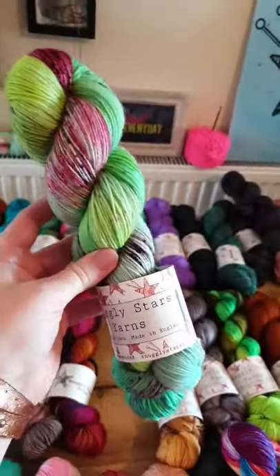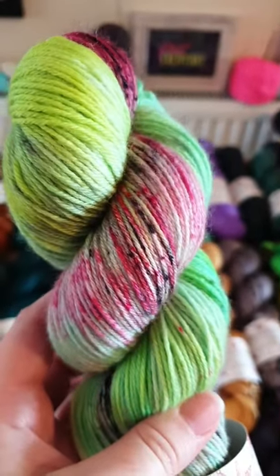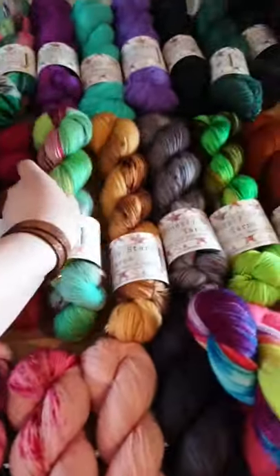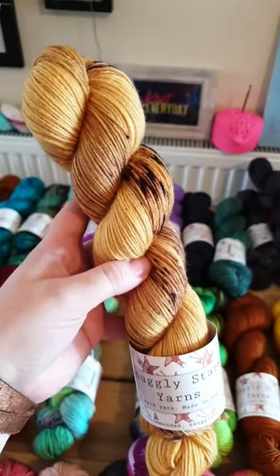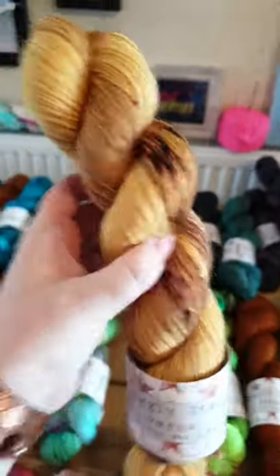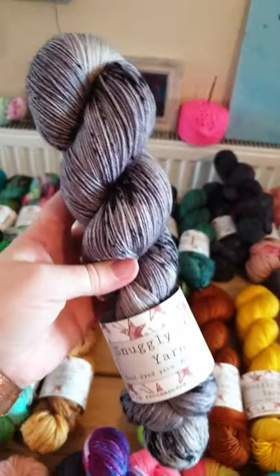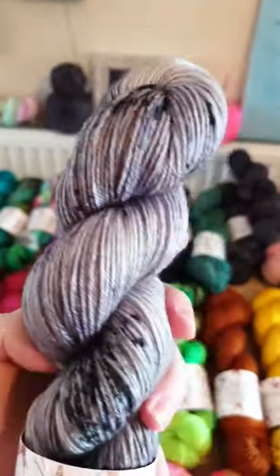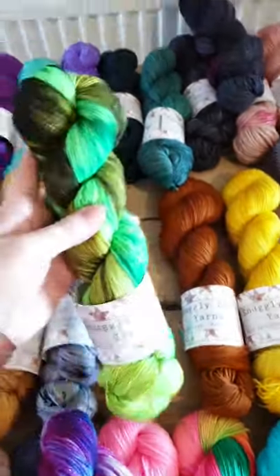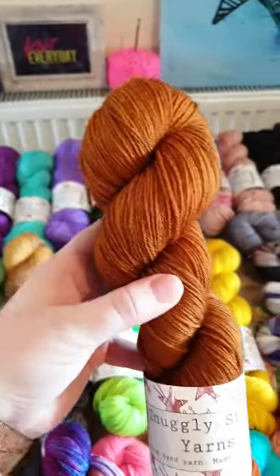This one is Blimey — it reminded me of the pastel colour work from the chalk drawings Dick Van Dyke does in the original Mary Poppins movie. That's on the BFL Nylon base with greens, pinks, and hints of black speckles throughout. Here on the BFL base I've got a brand new colourway: Chocolate Dipped Toffee — a toffee base speckled as if dipped in chocolate. I've also dyed Smoke on the BFL Nylon fingering weight — grey base with extra speckles — and here's a full 100-gram skein of Creeper and Rust.